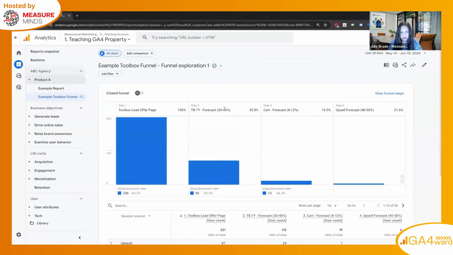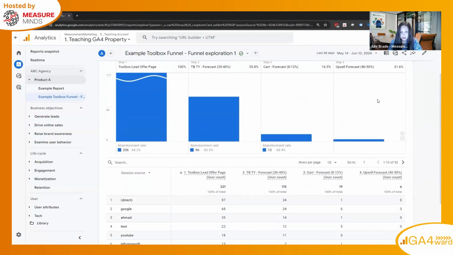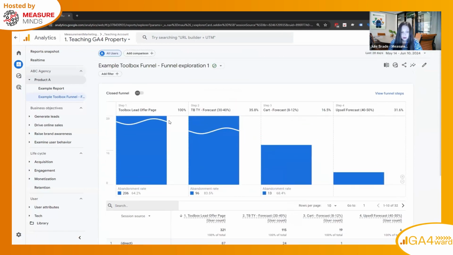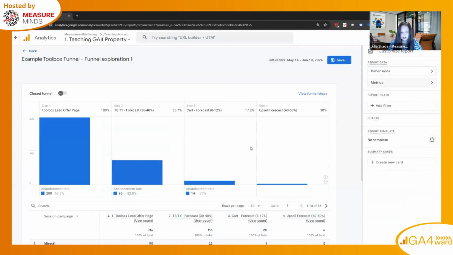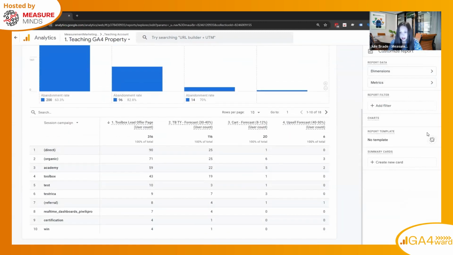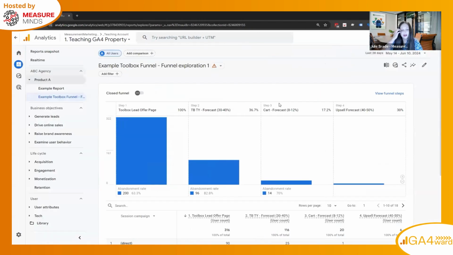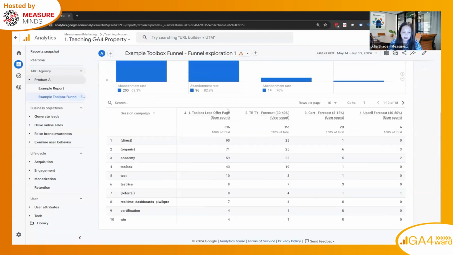And you can very clearly see the forecast. You can see what they're supposed to do. Obviously, we don't have conditional formatting, but you can very clearly see where you're not hitting your forecast, and where you should be able to go and optimize. You can still go through and search for certain traffic. You can customize this piece here, and you can go through that whole little piece like that. We're not going to dive into that right at this moment, but we're going to go ahead and just leave it there.